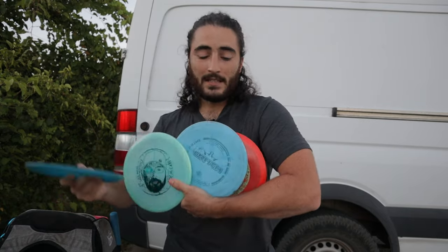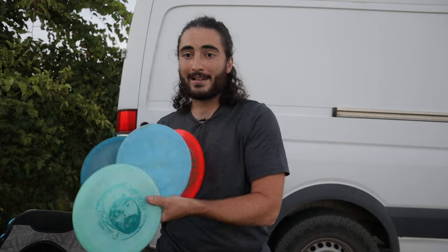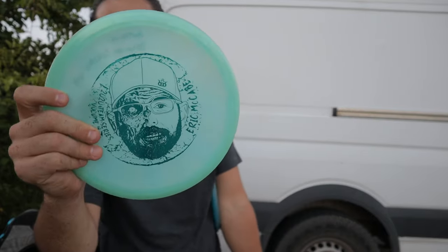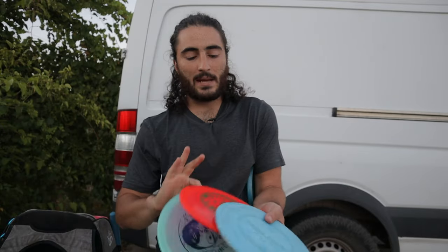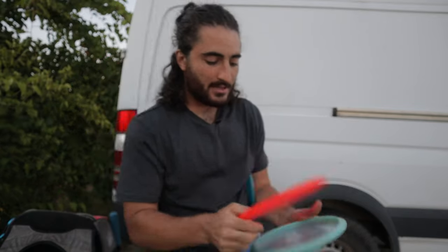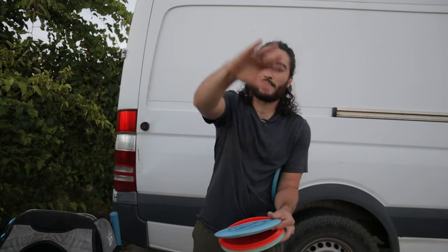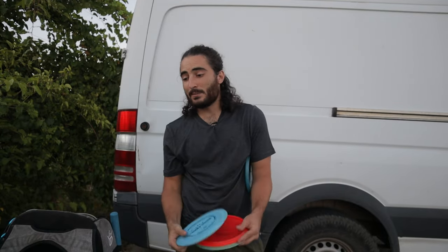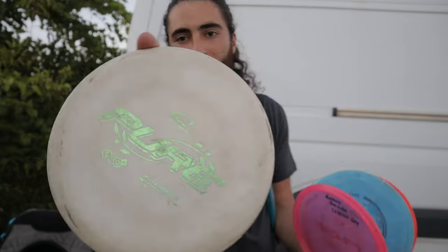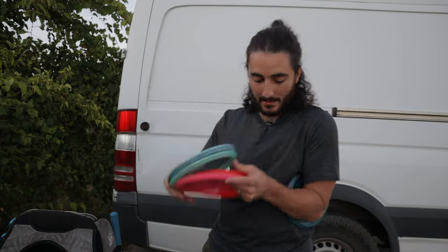I have a bunch of the same disc — these are all Emac Truths. I got this because I found an Emac Truth with no name or number on it, then got one in a tournament pack, so that just became my midrange because it flew well for me. I also picked up this Opto-X Glimmer one used for a great price — it's slightly more overstable than my now slightly beaten Lucid Emac Truth, which has the tournament stamp. And then I have this baseline Classic Burst plastic, which is honestly pretty similar to the Fuse but with a little more finish at the end. It's getting beat in to the point where it might actually become flippier than the Fuse, because baseline plastics beat in way faster than premium plastic discs.